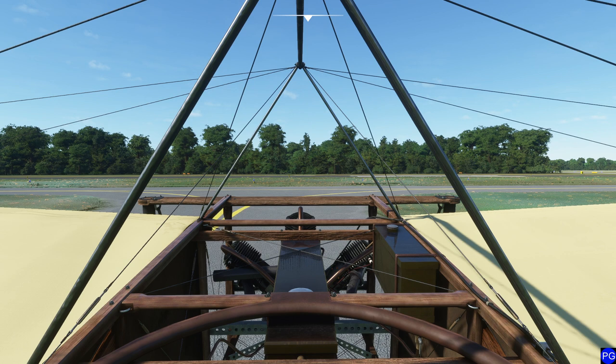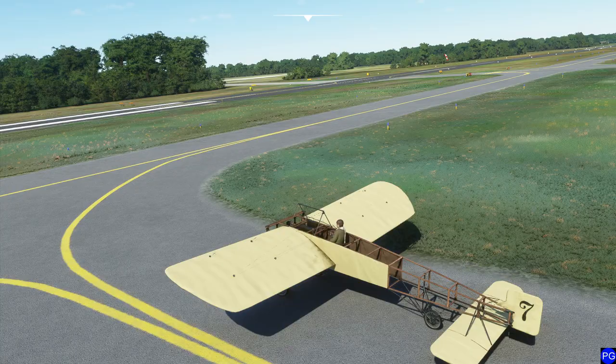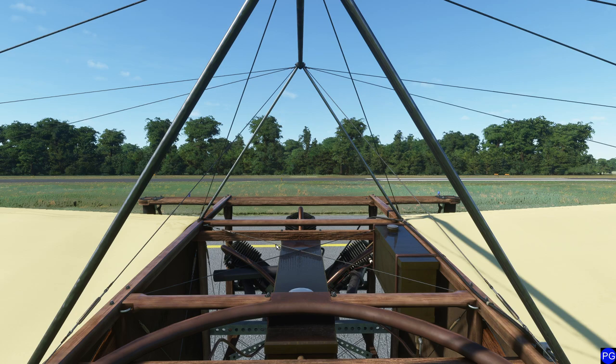I can't wait. So I'm going to take off from this thing's natural takeoff surface, which of course is that glorious grass, which is right ahead of us. I'm just going to keep on cruising until I get there. I'm going to switch back to slew mode. I'm going to rotate myself once I get to the yellow line.